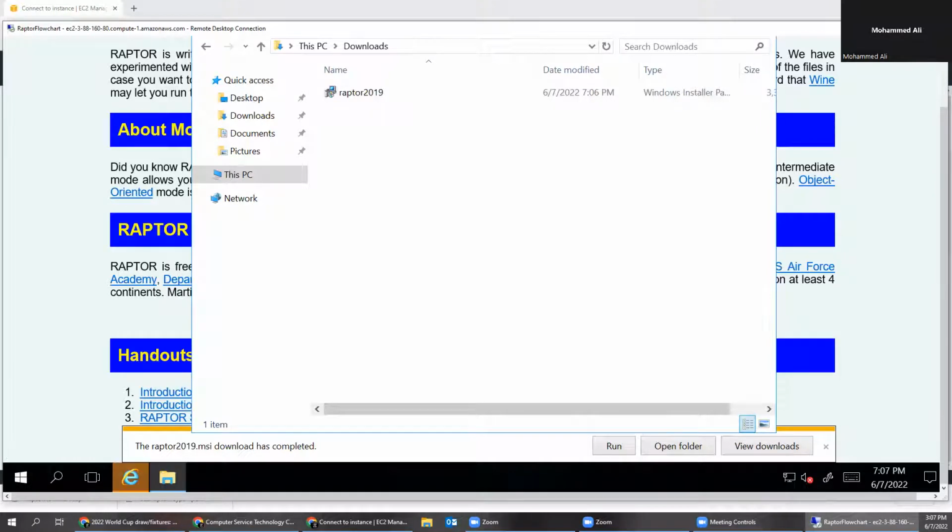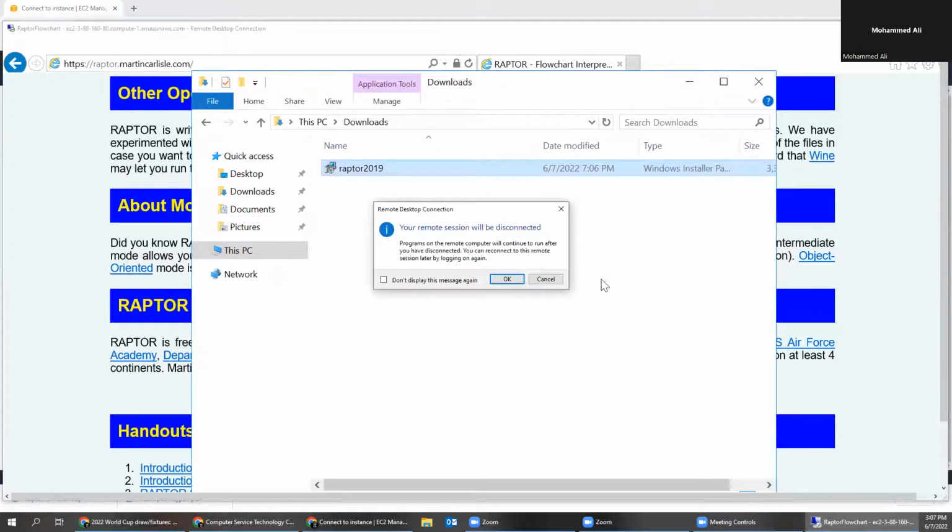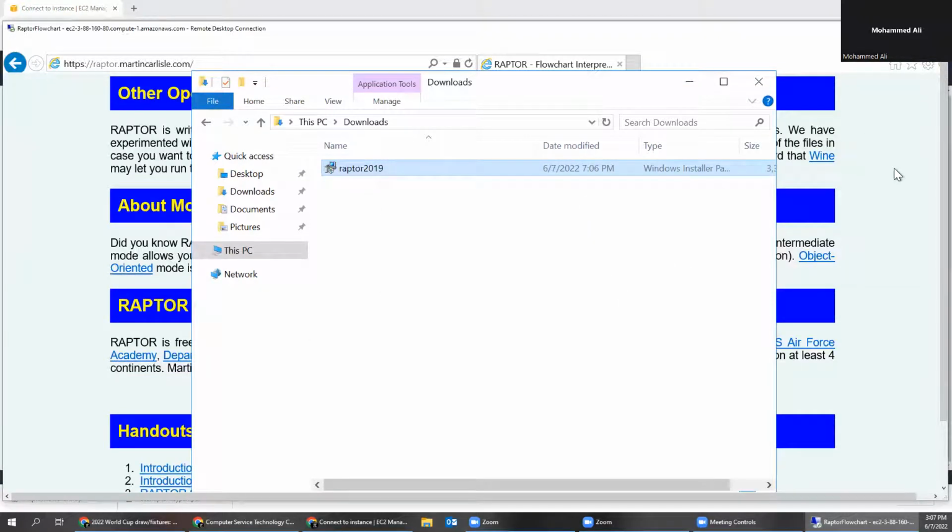Right now, we can just close the browser that we had. Let's just run this file. And just close this browser since we already downloaded. Not the remote, we want to close the browser.